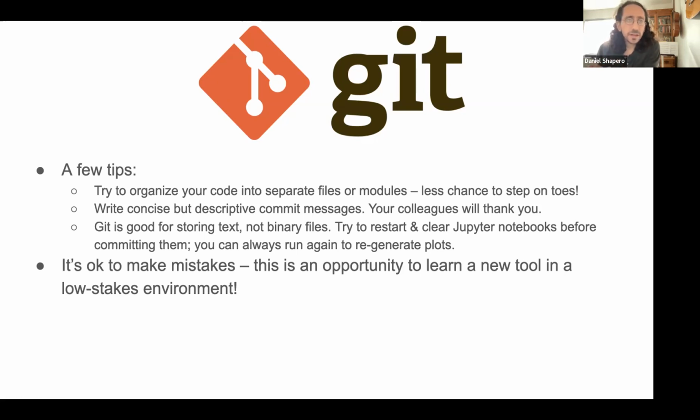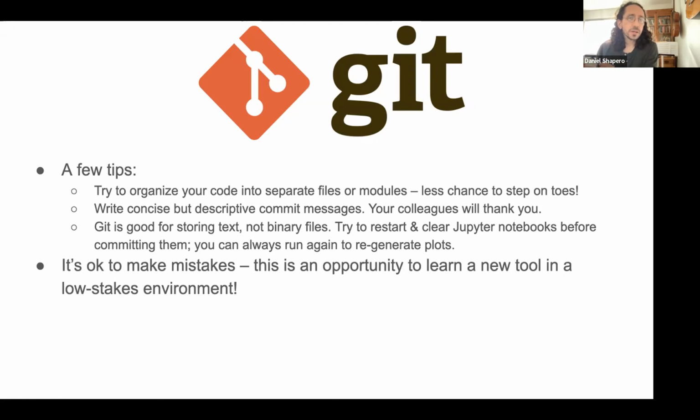So just a few other minor things. Writing good and clear commit messages is nice. You might remember what you did, but it helps to clue all of your collaborators into what you were doing. And a final thing is that Git is good for storing text. So the source code of, say, a Python script is all text, but it's not good at storing binary files. So images or movies or the big HDF5 files that we'll be downloading with some ICESat-2 data in them.